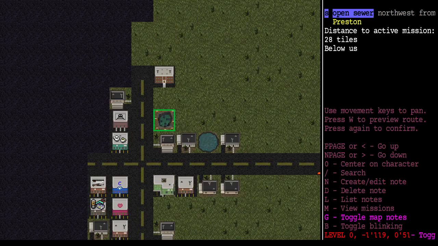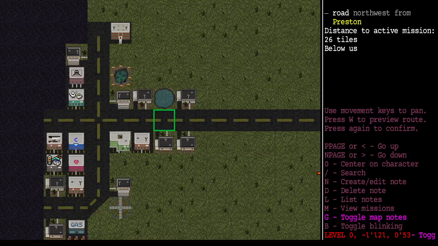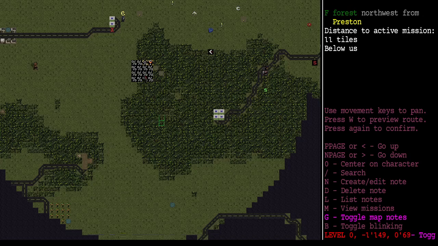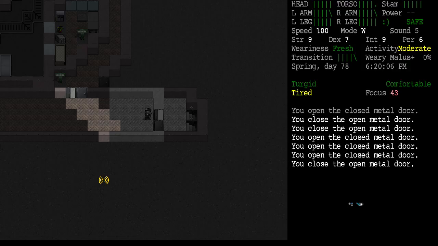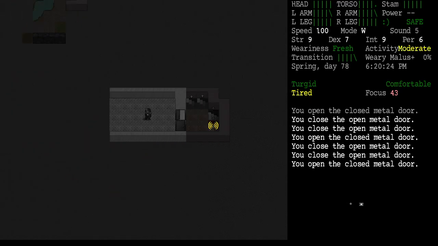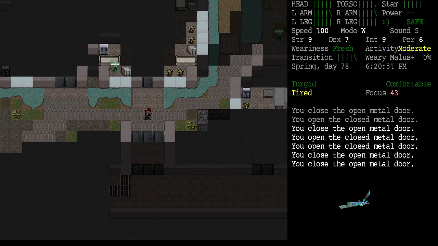No hospital immediately apparent. There's an open sewer, subway station, apartment tower over there. What do we got over here? Cemetery. Orchard to the south. Okay. What happens if we go down here? We haven't been in this section yet. Oh, here we go.